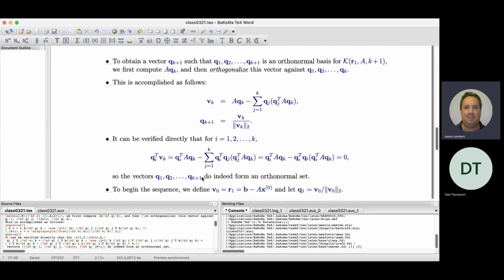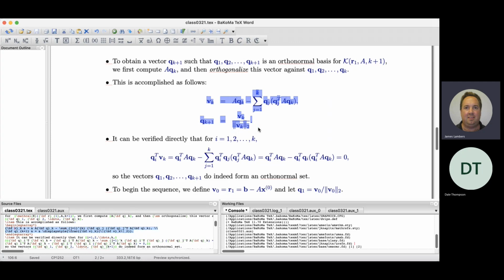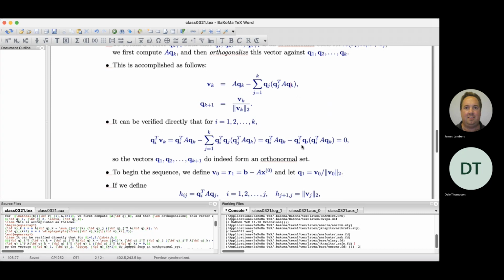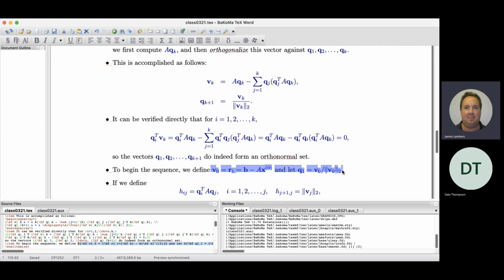The first vector in the Krylov subspace, q1, you obtain just by taking your initial vector, R1, and normalizing it. That's how you start the process. And then each new vector after that, q2, q3, and so on, is generated using this. Now, each new vector takes more work to generate because this summation is going to have more terms. That part is unfortunate. But at least we have a way to generate an orthonormal basis for a Krylov subspace. It's just not as efficient as in the symmetric positive definite case.